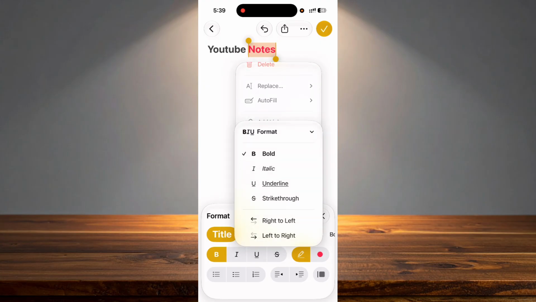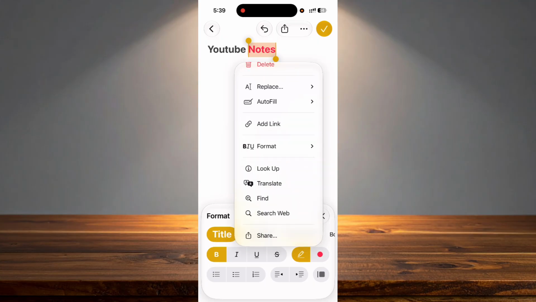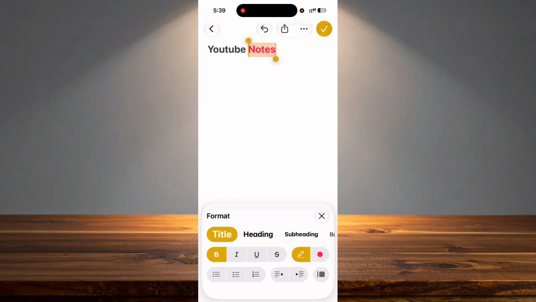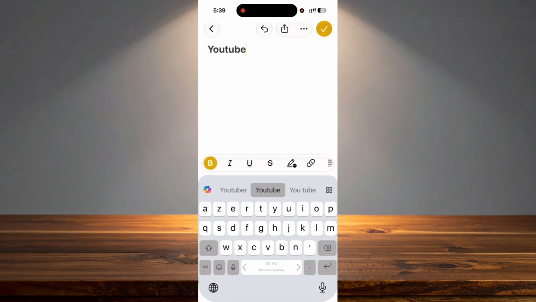For example, if I want to edit things, I can translate it, I can do a lot of things here with it. For example, let me write it again. Okay, let's delete that.